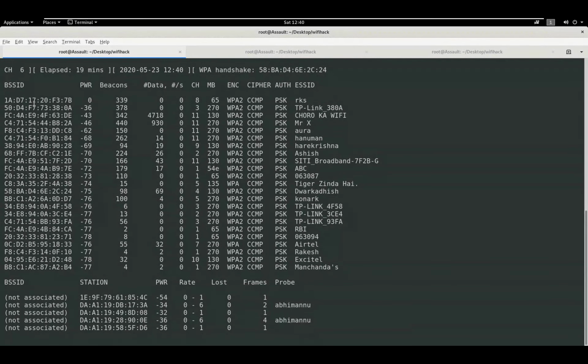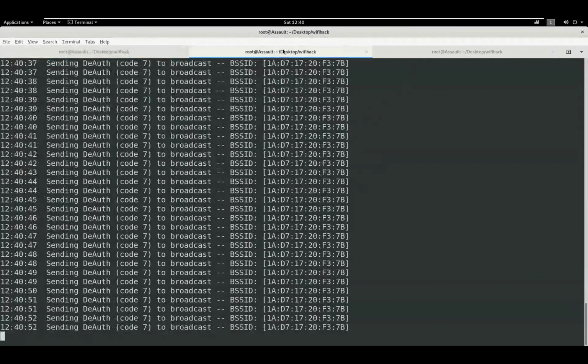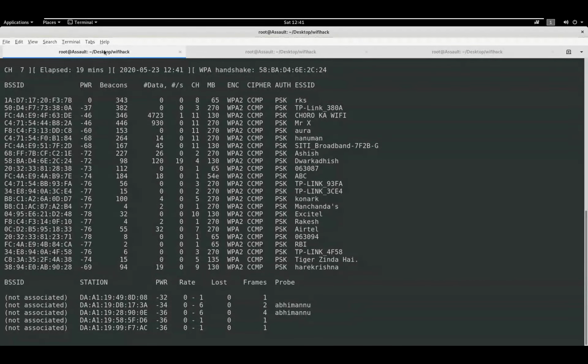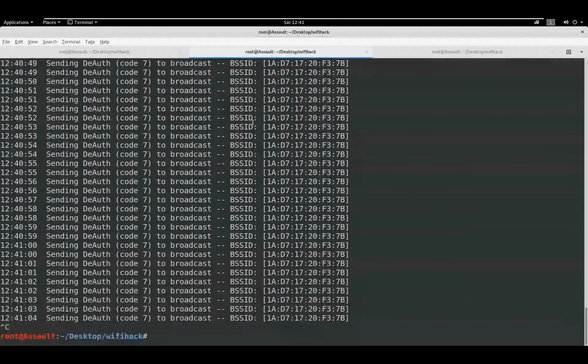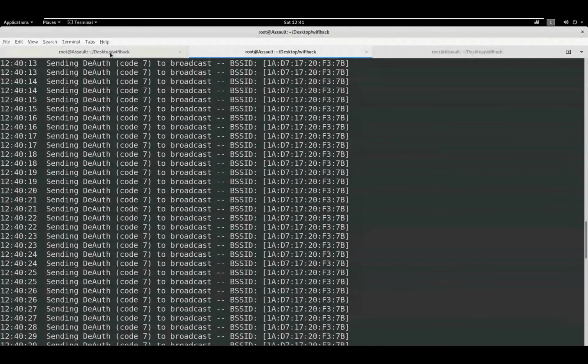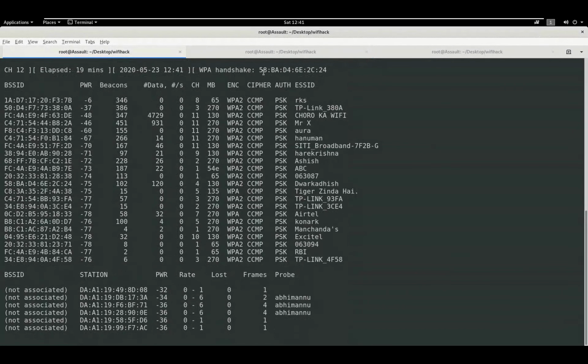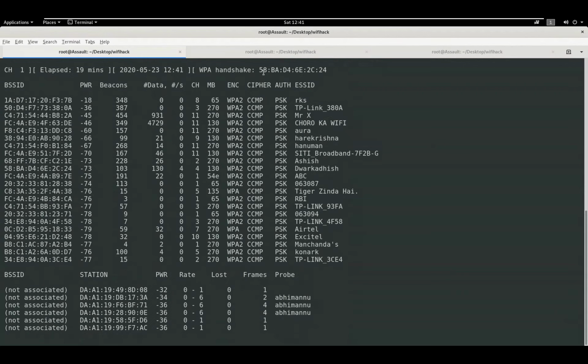Let's see if it appears here. Let me try stopping it. So almost all the devices would have been disconnected now. Now these devices are going to try to connect back again. Waiting for the handshake to appear here.